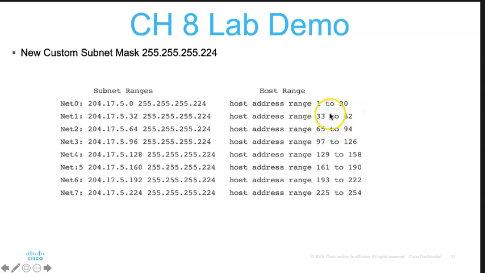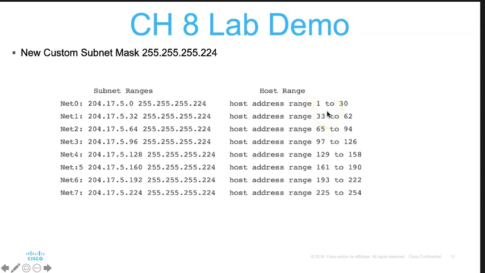Before I move on to the next one, I repeat again. We found all the possible 8 networks, they're right here, from 0 to 7. They all are /27. The new subnet mask, they all have 255.255.255.224. And they all are going in an incremental number of 32. So watch, we have 0 here, 32, 64, 96, and 128. And per each network, we calculated the possible hosts. This is the network ID, and this is the host.